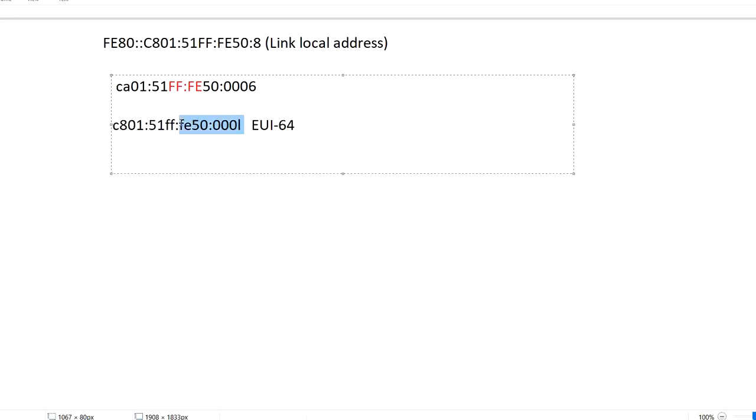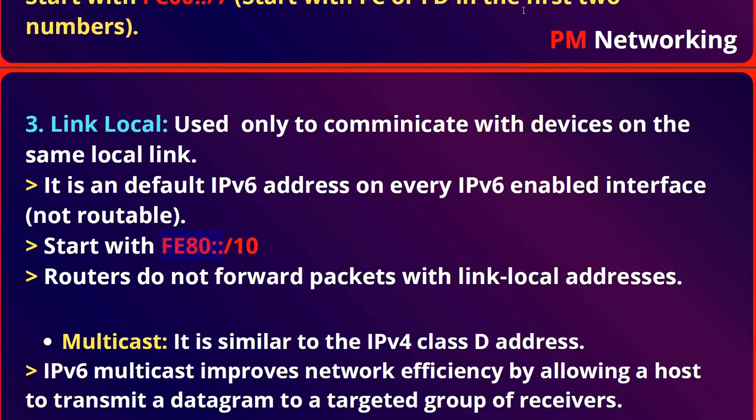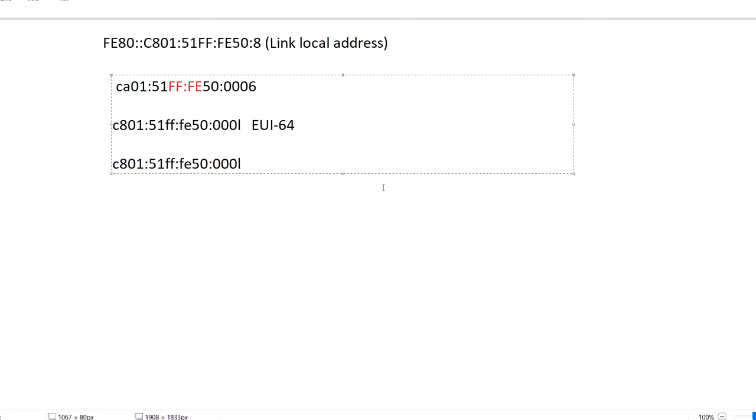Let me copy it. This is my EUI, and here in the start we will put my link local address, FE80 dual colon.